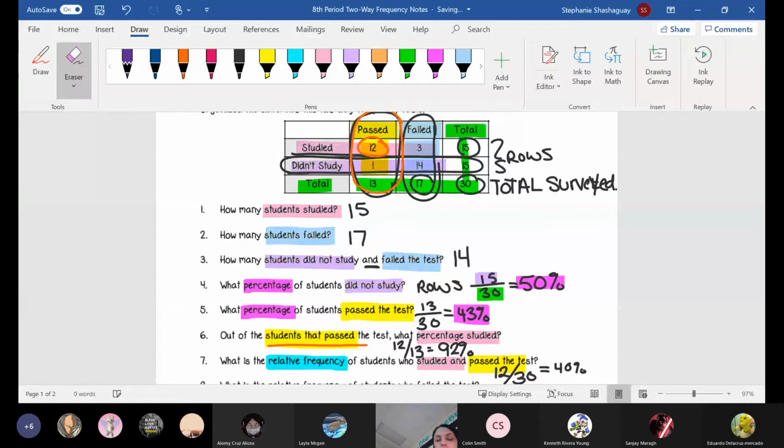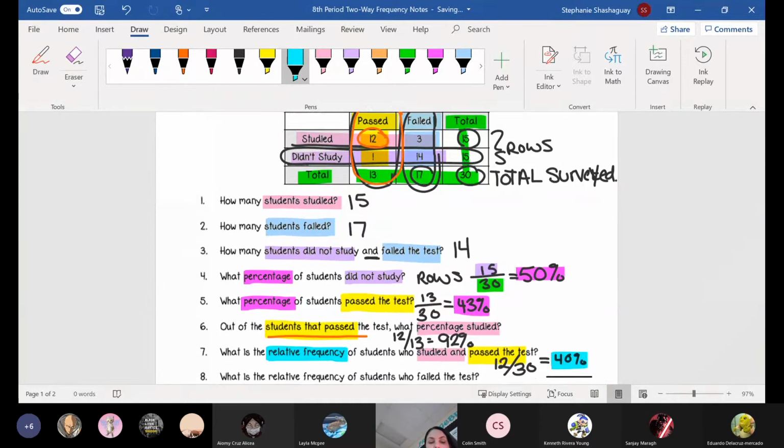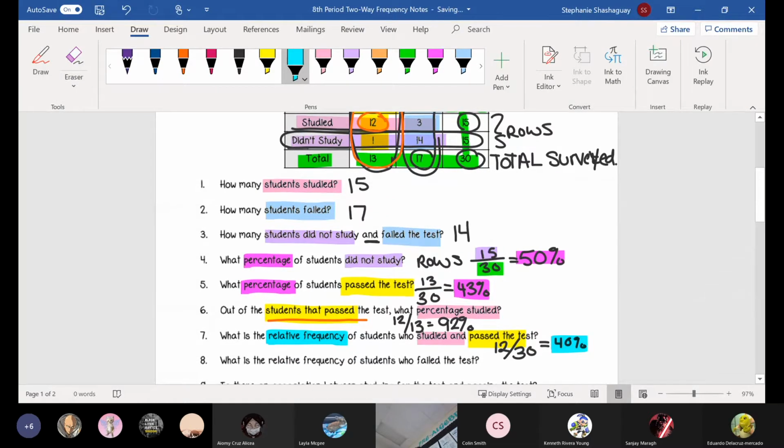And that is the relative frequency. It doesn't have to be listed as a percent, but I'm just in the habit of always listing it as a percent, but it can be listed as a fraction, or it can be listed as just a decimal and not a percentage. 40% is the same thing as 0.4, or it could also be simplified into 2/5. But most of the time, I'm going to use a percentage.